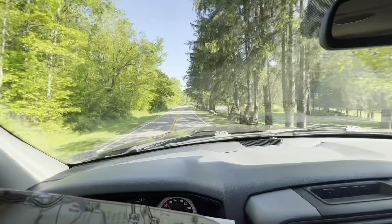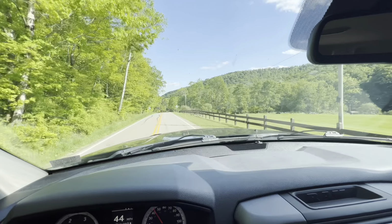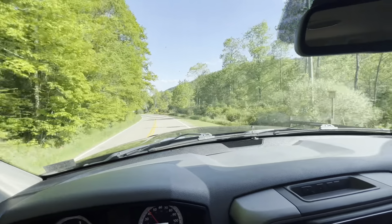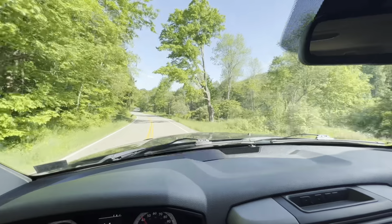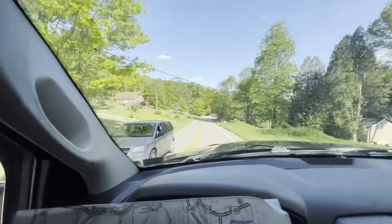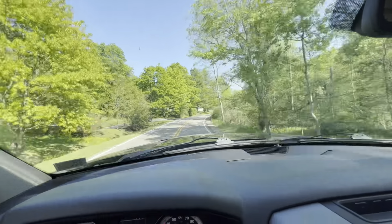So update, I think that was Route 2 we were at, because we're almost into Bradford now. So we're going into Bradford, and then you could either head down 219 or come back through the forest again, taking 346. Now you're passing some nicer camps, and you're back into town, and that's where you'd want to go to, like, the Walmart, things like that.